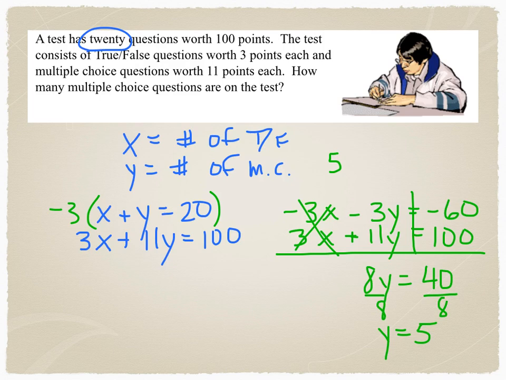Now go back to the information and the problem. How do I find the rest? Well, again, we can use our equations traditionally, plug in a Y of 5, or I can remember there were 20 total questions. So if there's 5 multiple-choice, there have to be 15 true-false. And we found our answer. One more question, and then a quick trip through what IXL offers you for this particular skill.